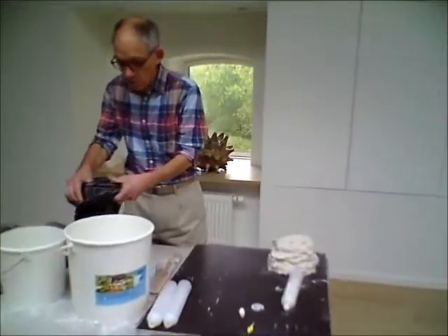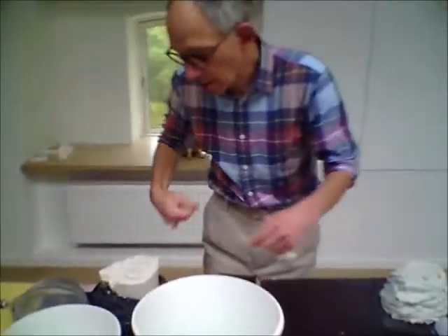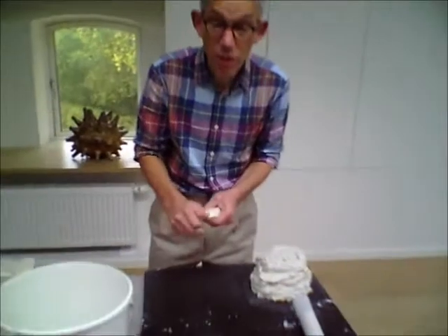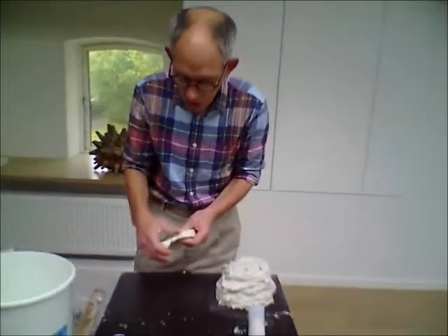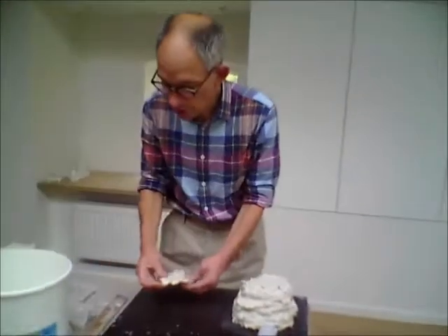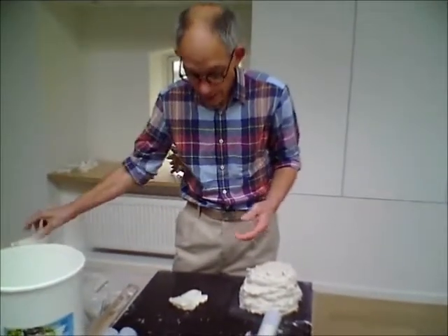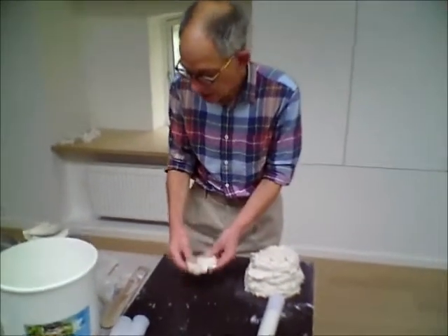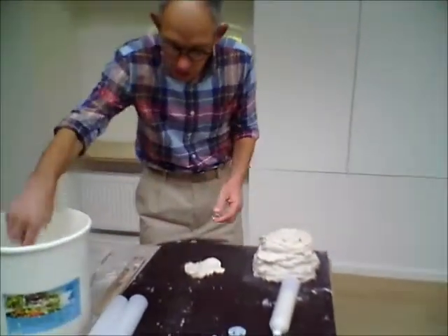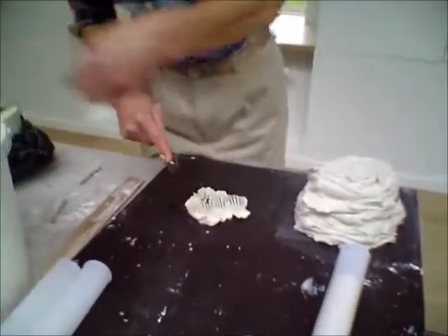So, clay preparation. Obviously you can use powdered clay — it's about 45% water, around 34% water to powder, but every clay varies. Here we're using porcelain. I'm afraid I do it by eye and I tend to go from wet clay up to soft clay, so I take it out of the bag and then I find the easiest way is with a fork to start softening it up.